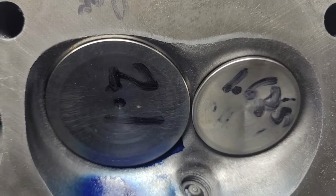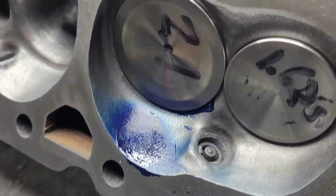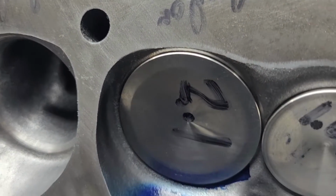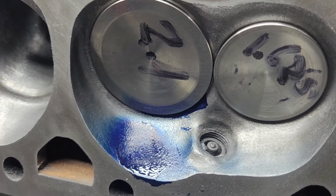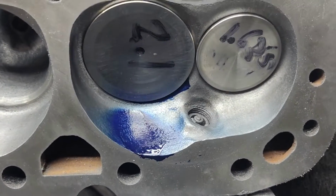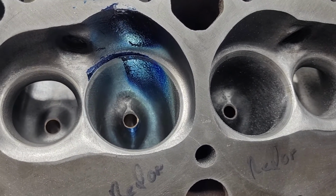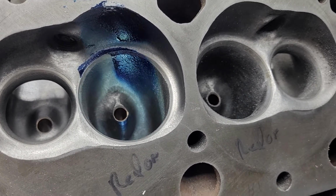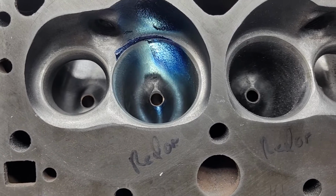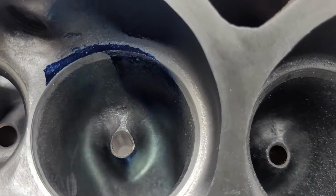You can see the way it came out of the chamber. I was debating whether to deshroud this chamber a little bit more. Not sure what I'm going to do yet. Okay, you can see we did a decent job getting a nice wide pattern on that Dike-em.